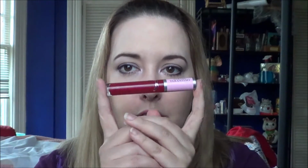The other one is the Tarina Tarantino lip gloss in Ruby Headphone, and this looks really good over all the pinks and the purples that don't really look good on me normally. This makes them look so much better, and it's not totally opaque, but it's not so sheer that it doesn't really show up over them when they are really opaque. Like this was great over the Lime Crime stuff, which is really opaque colored. So this was really good.